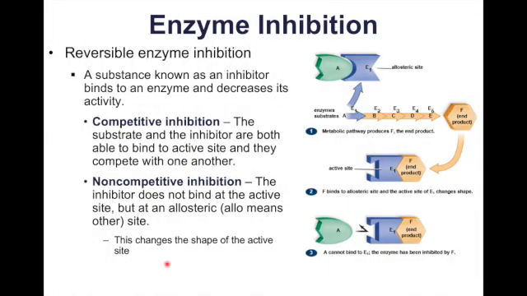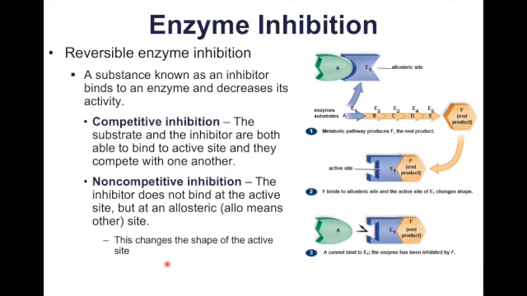And then we can also inhibit enzymes. A common one is reversible enzyme inhibition. This is something that you would want, where a substance known as an inhibitor can bind to the enzyme and decrease its activity. So you can have a competitive inhibitor, where some other molecule is similar enough in size to the actual substrate that this competitor molecule could bind to the active site and block the desired substrate from getting in there, and that would obviously slow the reaction down.